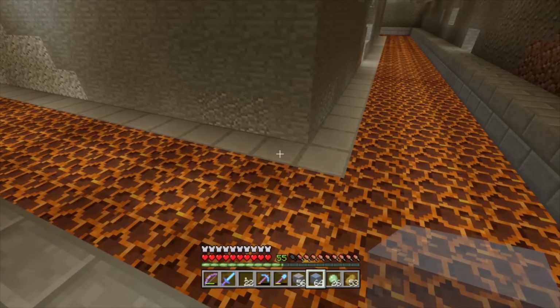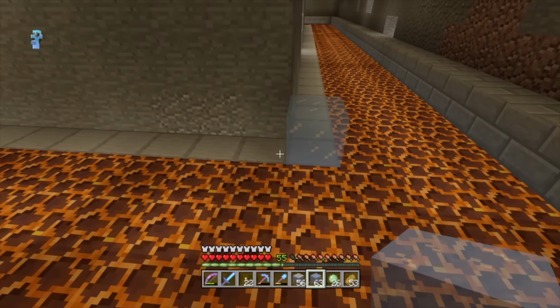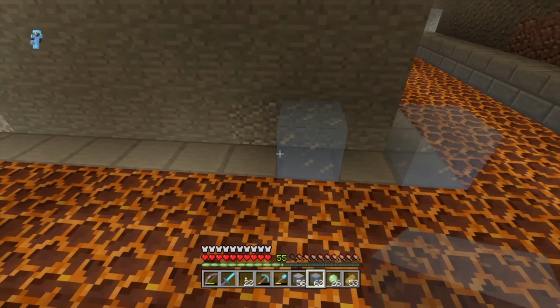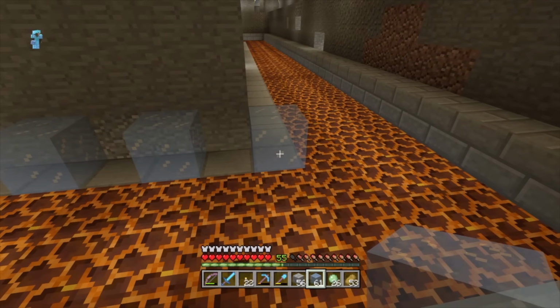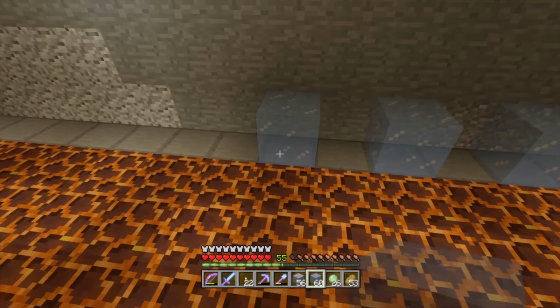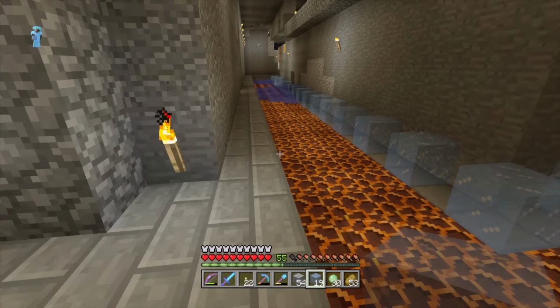So magma blocks are hot, right? So it stands to reason I could put some ice cubes along the edge right here, like every couple spaces, and they should melt, right? Maybe? I don't know. We'll circle around the whole thing, and if not, we'll give it some help. Alright, so I guess not. So we'll go ahead and break them.